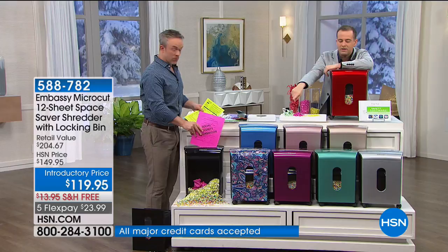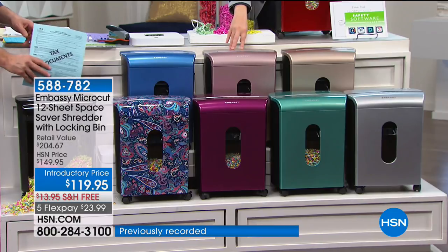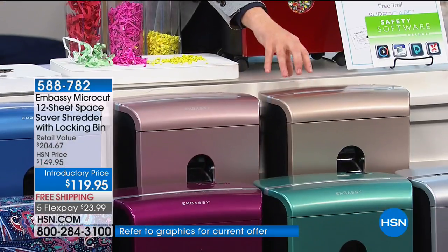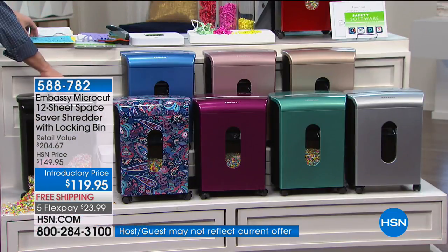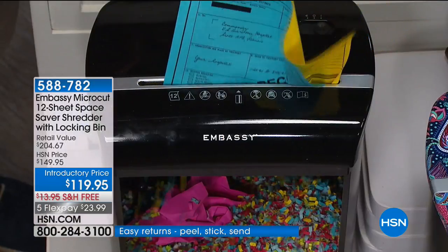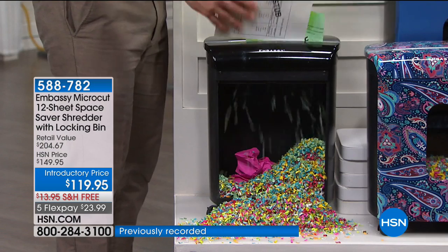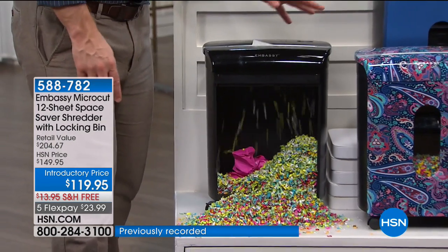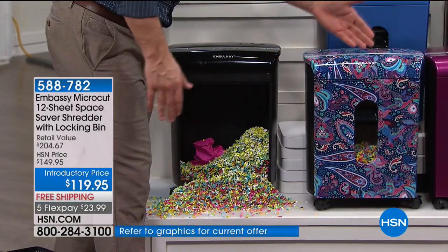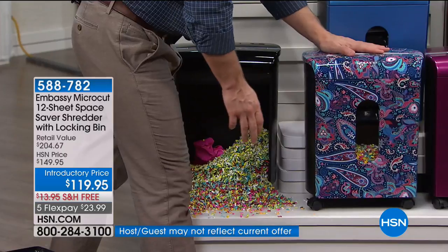Paisley is down to the final nine, rose gold is the number one seller down to the final 50, hazelnut looks like a gold so if you want gold ask for hazelnut. The way this is designed, it's that sweet spot size on casters with a peekaboo window. We want to leave it out and use it in a small home office or dorm room. I actually leave the bin out as a waste bin, and when I need to shred I close the bin. Our locking bin won't slip out. When I need to throw it away, I just take it to the garbage can.